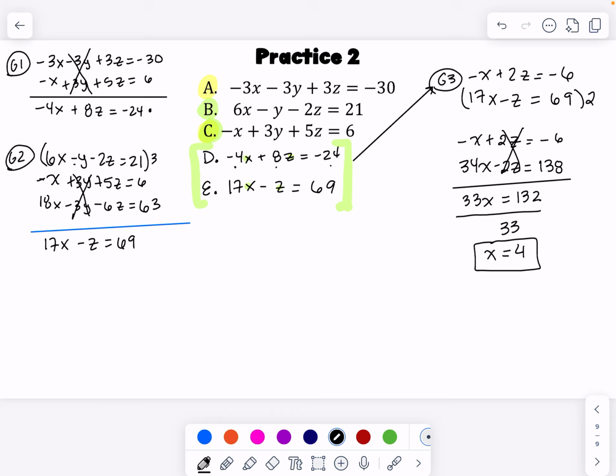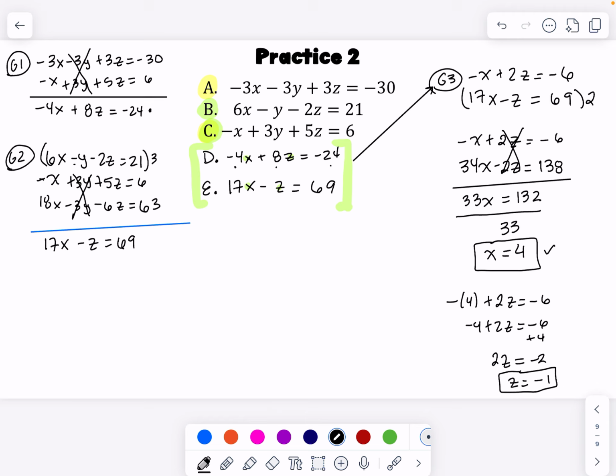So I'm going to plug x back in to either of these or either of these up here in order to get that. Personally, this one looks the simplest, so that is where I'm going to plug that back in. So I'm going to say negative 4 plus 2z is equal to negative 6. I'm going to add that 4 to the other side, so I get 2z equals negative 2, leaving me just with z equals negative 1.